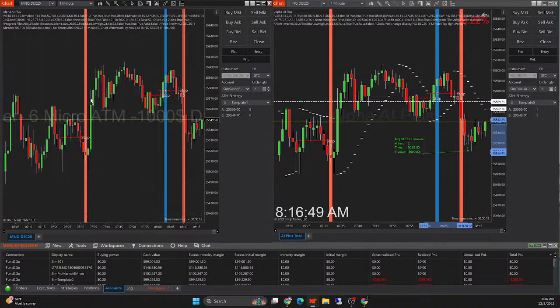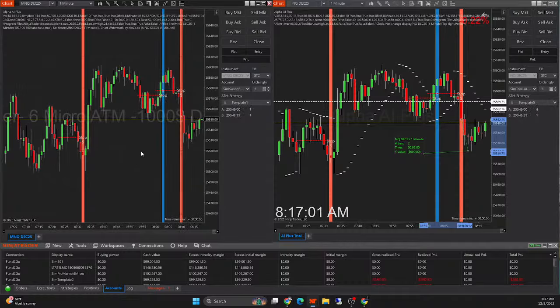That's why if you're using the automated ATMs, I'm trading, by the way, one of the ATMs on a live account. You can trade a $2,000 live account with 2 micros, and I'll give you the exact template to do that. But do not put in money you cannot afford to lose, because I have done this myself. I put in money I could not afford to lose.